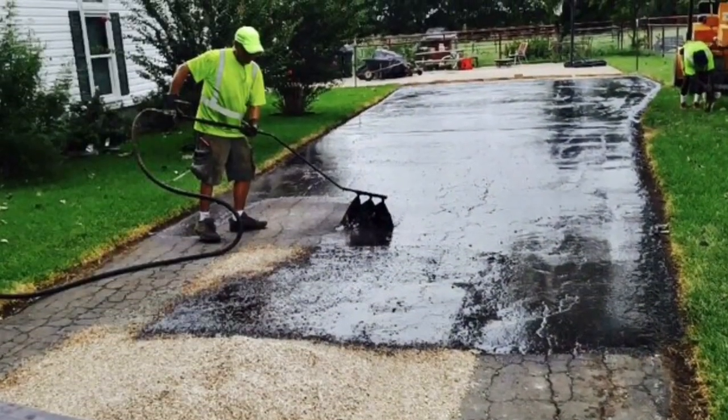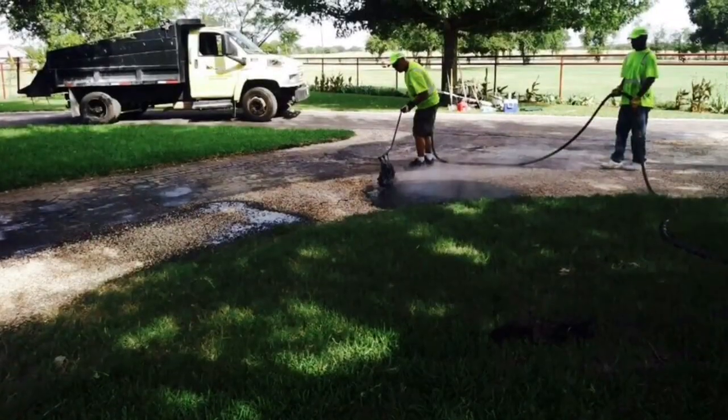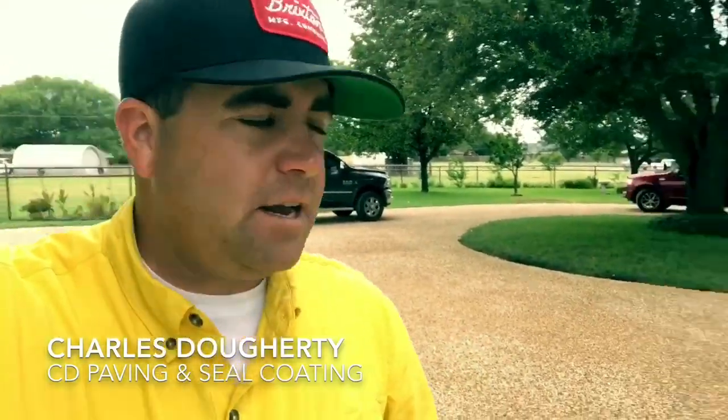It's now time for the hot tar to be sprayed on top of the asphalt. That tar is put down at 150 degrees hot, and then we spread our 3 HP gravel rock on top of it. The guys came in, got the surface cleaned off, patched up, and chip and sealed. They shot down a layer of the hot CRS-2, put down a layer of the 3 HP gravel, and rolled it down to compaction.